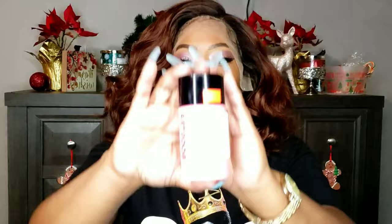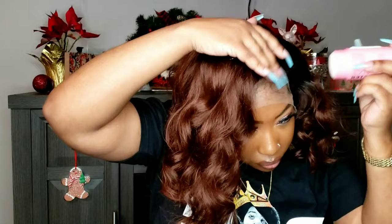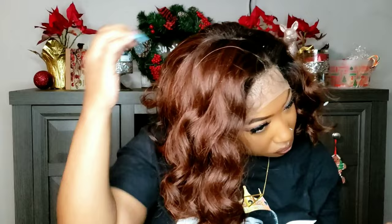I'm going to go ahead and add my pomade stick to this. I'm using the Style Factor Edge Booster Pomade. I'm just going to apply that around my parting area because I did part her to the right side. And then I'm going to take my hot comb, continue to flatten her out and style her up. Definitely share this video — sharing is caring, and it's free to do so.